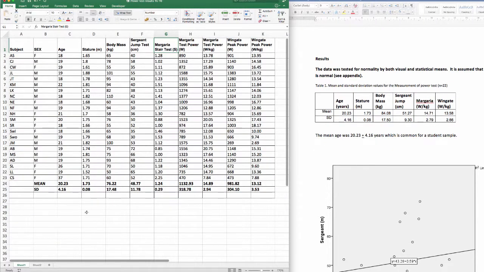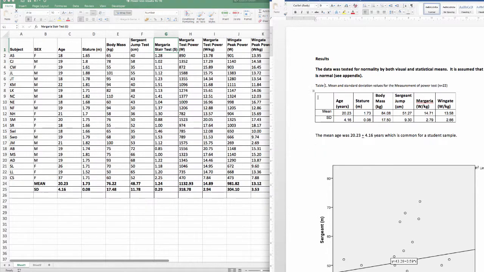Well, there was the raw data. What we've done is we've tried to make it as readable as possible by summarizing it in this table here. So we've got age, stature, mass, and then of course the 3 tests that we did. And we've simplified it by just identifying the mean. Now, as you can see, anyone reading it, first of all, the first 3 columns here help identify what was the population that did it.